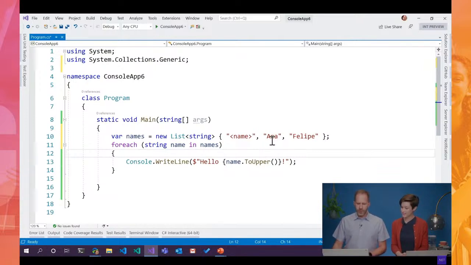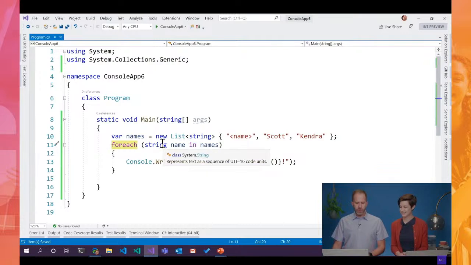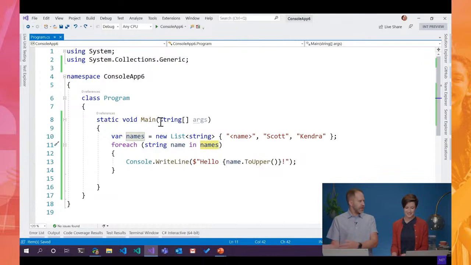Okay. So here we're saying with our list of names. Yeah, definitely personalize this list. Much better now. Very important. So we're saying for each of those names in names. And this is very common, this singular and plural. That's not required. I could call names foo, and I could say foreach name in foo, but it's kind of nice to say foreach name in names.